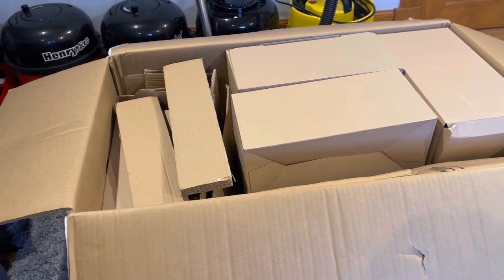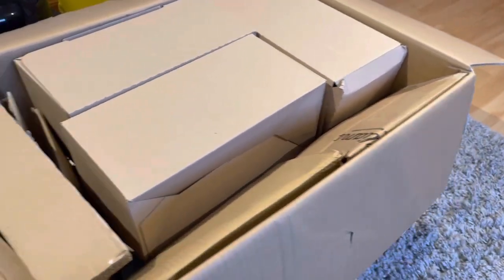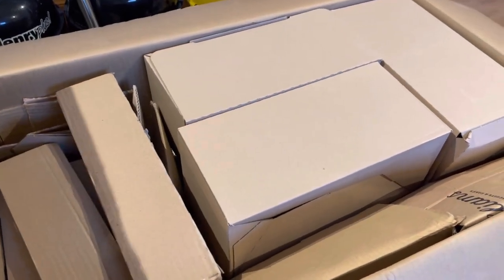We have a box of cardboard — sorry, undoing the tape on this has got me out of breath. Welcome to this video. We're unboxing a vacuum cleaner in quite a large box for what is quite a small hoover. It's a lawnmower box, which I can't really show you as it has my address plastered on it in several locations.